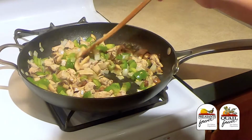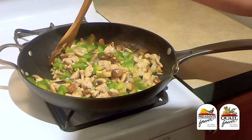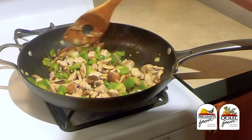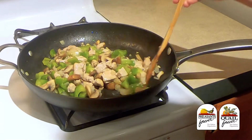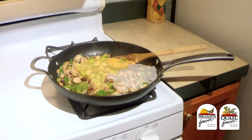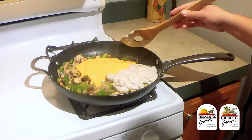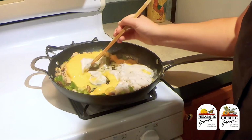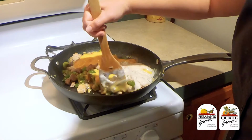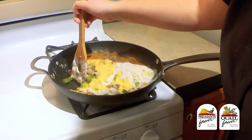So I've let the garlic saute for about a minute and a half. And while I was doing that, I turned on the stove so that we could get our water boiling for our noodles. Now I'm going to turn the temperature down just so that we don't let that garlic overcook. I've just added in the cream of mushroom and cream of chicken soup, and now I'm going to stir them and incorporate them. And once this is all mixed in, I will be adding in the milk, Parmesan, and pesto.